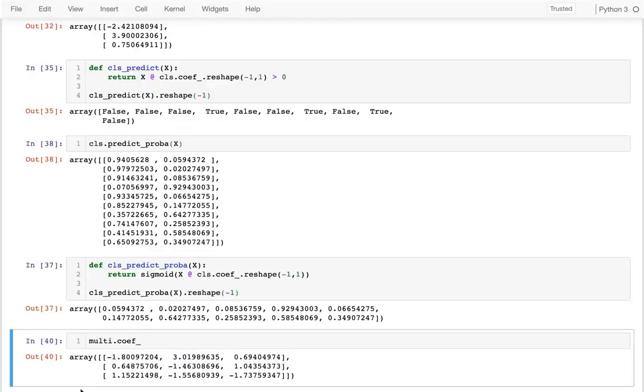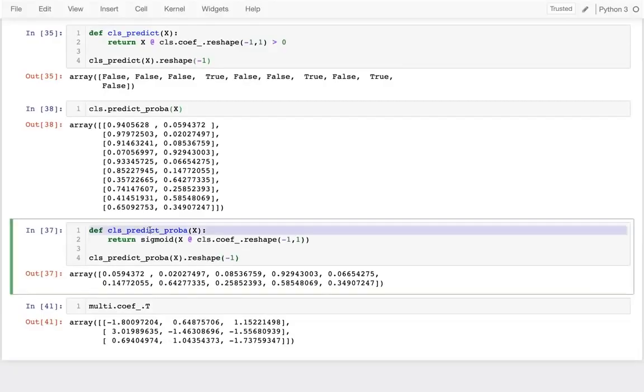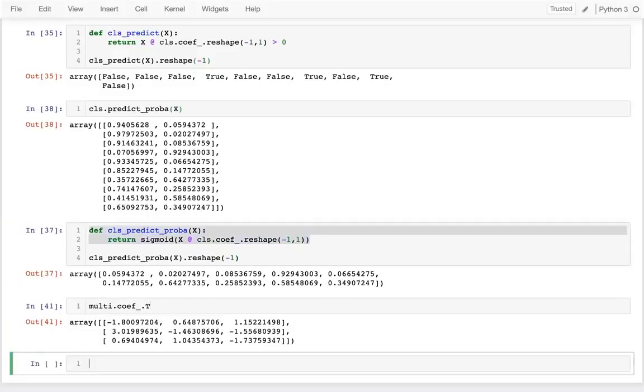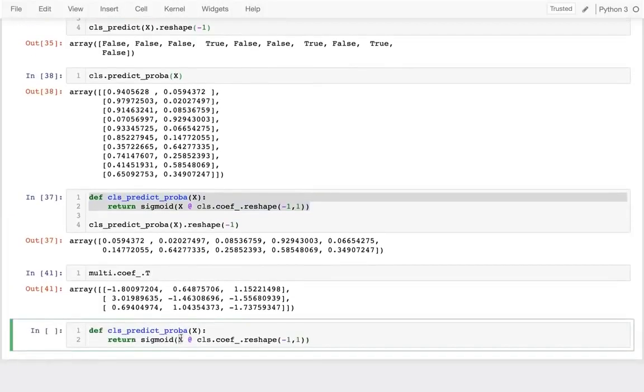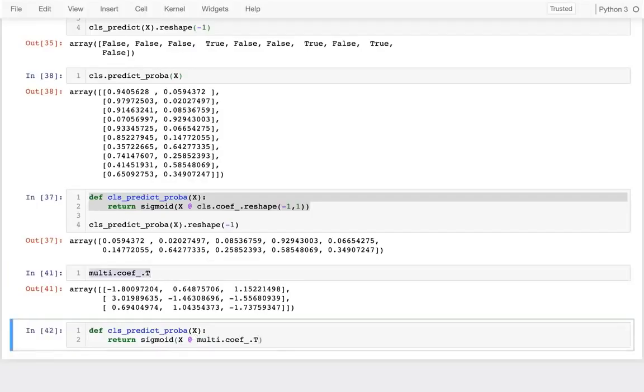And so let me use these now. Just like the way they set it up, we're going to have to transpose them. We're going to do that. And let me grab this here. It's going to be very similar again, but instead of multiplying x by just a vertical vector, I am going to multiply it by this whole thing right here. We multiply it by that whole thing, and then I get this result.